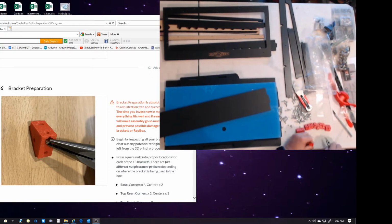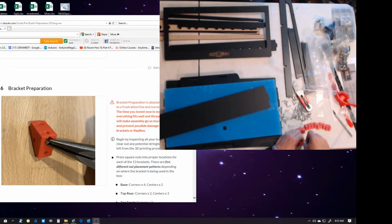Still don't want to go in. Pull it back out. I don't see any reason why, it just doesn't want to go in. Depends on another nut, maybe it's a little bit thicker for some reason. Same problem. That's not wanting to go in, so it won't line up with the hole because it's not going in all the way.